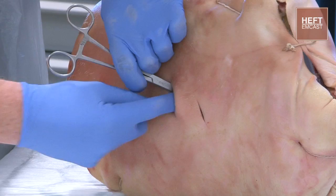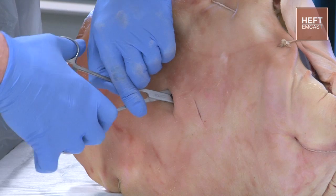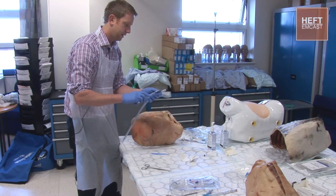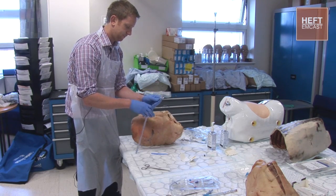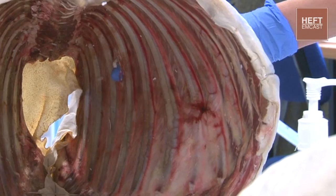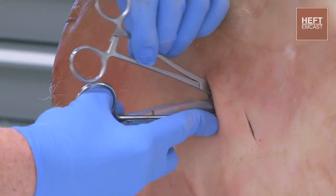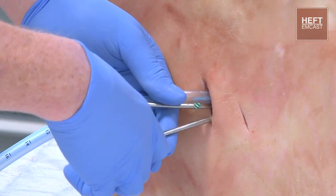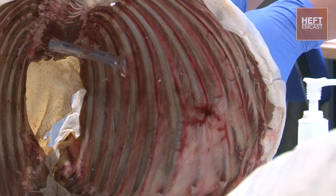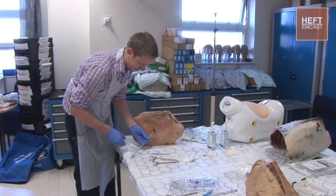Back with the dilators — leave that in the right place as a marker, then place our drain on the drain forceps and insert it into the same place, passing it over the introducer. Take out our marking forceps, take that off our drain, and ensure the drain is in up to the eyelets. Pass it into place. It has a bung on the end at the moment, which will stop fluid coming out of it. We can also clamp it.